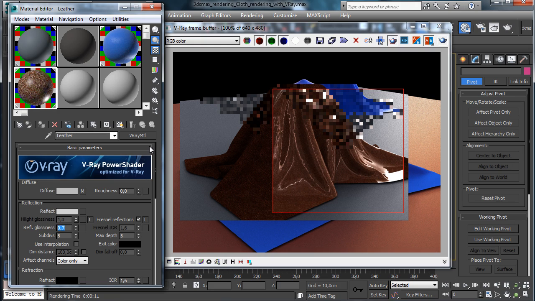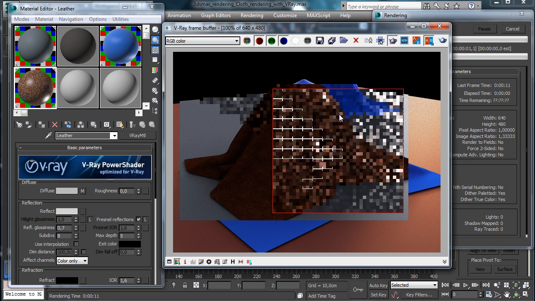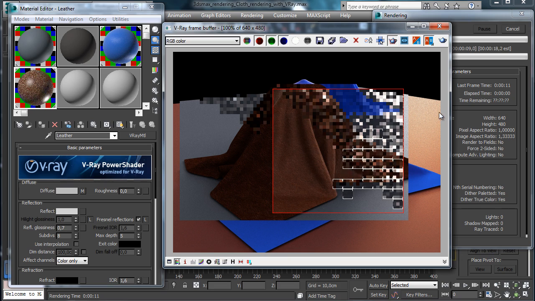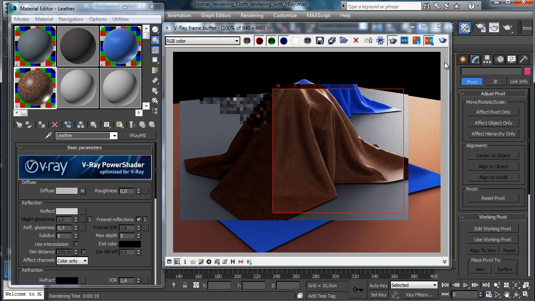So we are starting to have blurred reflection. You see that it's starting to be better than before, because we have reflectivity done in this way, and it is better. We can have also higher reflectivity in some cases, but it depends on the leather we are simulating.